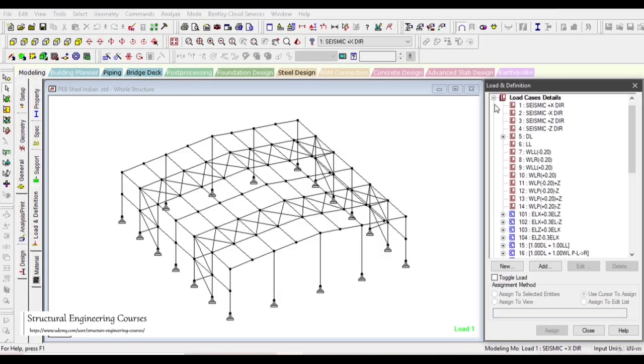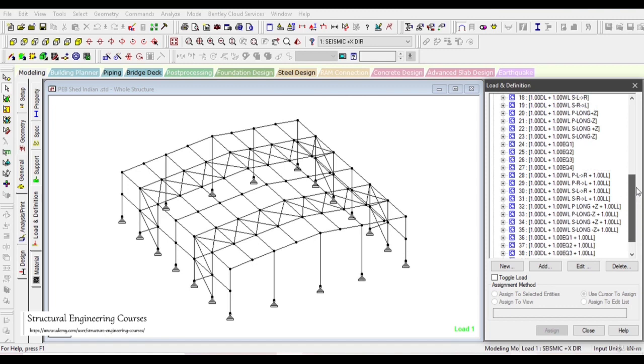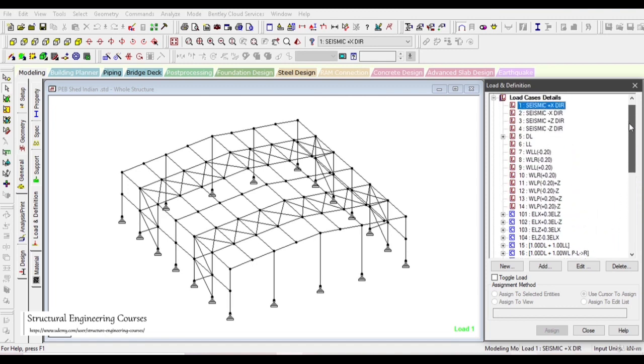Here we see that all the load cases have been copy pasted. So instead of manually entering all the data, you now have ready-made data that you can use and save a lot of time.